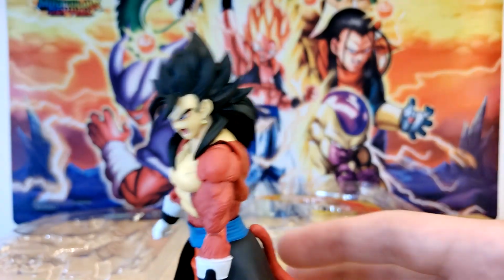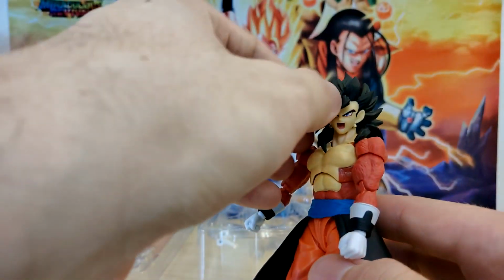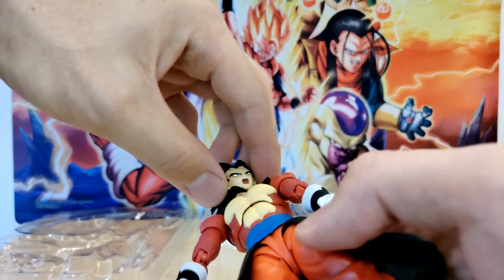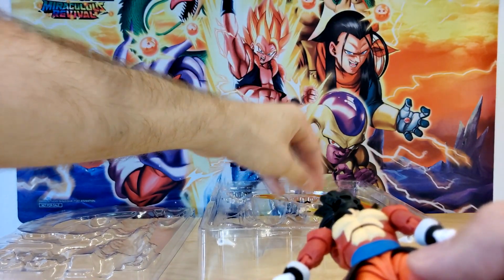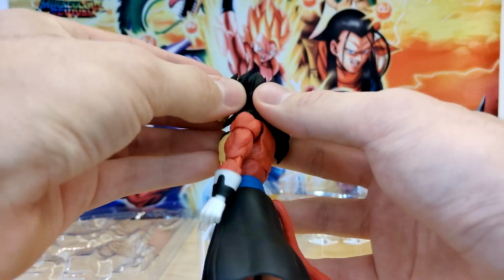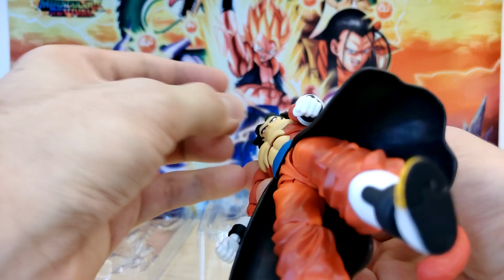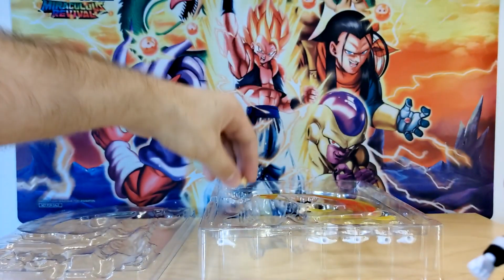Interesting. That's really cool. That's the kind of thing that I love, right? Such an unnecessary accessory, but such a sick one at that. They definitely didn't need to include that, but I'm so glad that they did because it's just extra customizable options, you know what I mean? I'm going to keep the smirking head on him, honestly, because that's my favorite head. I definitely like that one a lot. I think that they captured his likeness very well. I'm always impressed when third-party companies can do it so well.